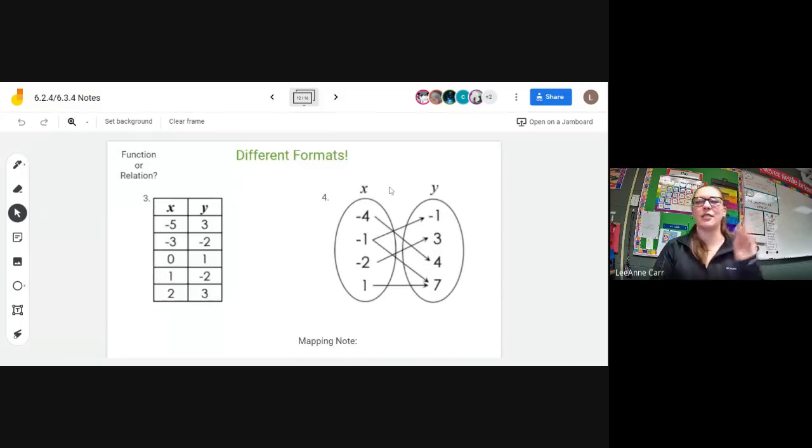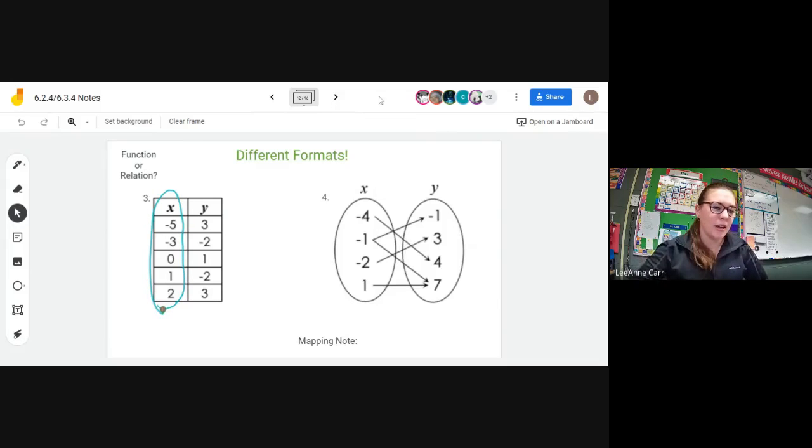All right, now let's look. Of course, you know I had to do this to you guys. We have to see it in different formats. So let's look at this format. Our table, again, it lays it out very clearly for us. We have a column of X's and a column of Y's. Do I care about the Y values when I'm determining if something is a function? Do I care about the Y's? Nope, Y's do not matter to me at all. I am only looking at the X values.